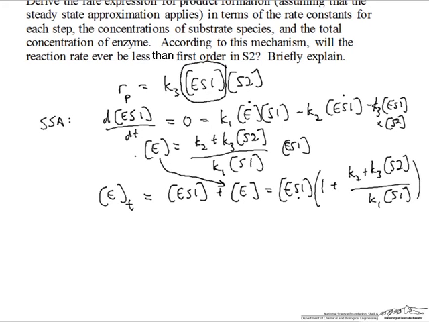We can remember that the rate of product formation is just equal to K3 times this concentration of ES1 times the concentration of S2. And we now have an expression that we can solve to get the concentration of ES1 in terms of the total enzyme concentration, some kinetic parameters, and concentrations of the two substrates that we're feeding to the reactor.